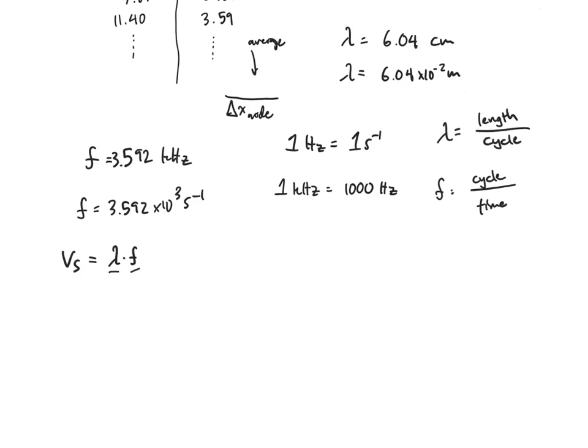And then the frequency represents how many cycles does the wave go through per time. So if the wave goes through a certain number of cycles per unit of time, and then it goes through a certain length for every cycle, hopefully you can see how just multiplying those two numbers times each other will give you the length that the wave travels per unit of time.